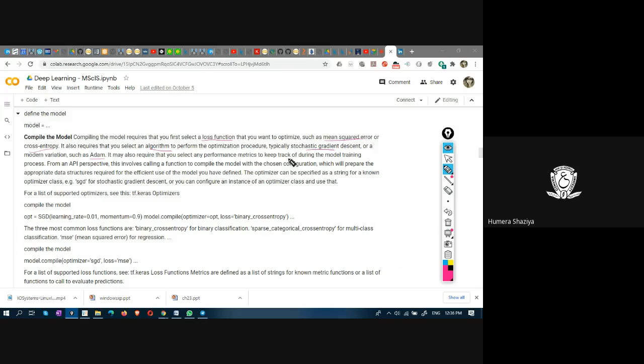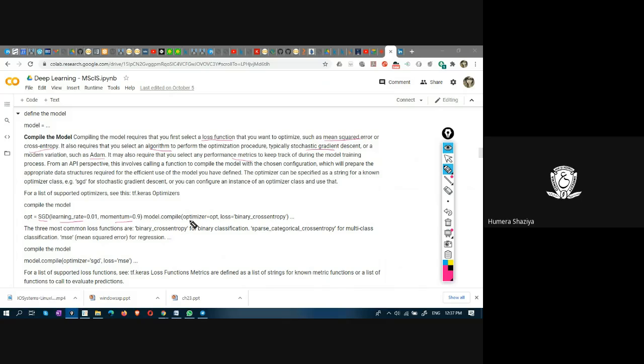And you need to select any performance metrics. Look at here. You are invoking the SGD function, which stands for stochastic gradient descent, and you are specifying the learning rate, momentum, and you are compiling the model.